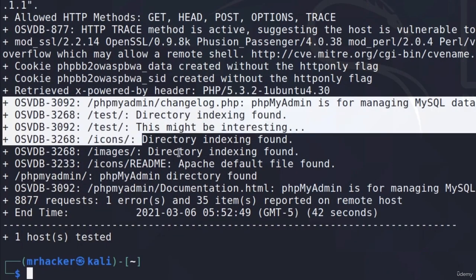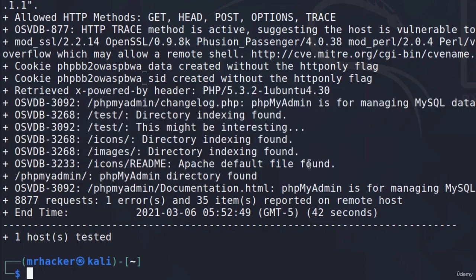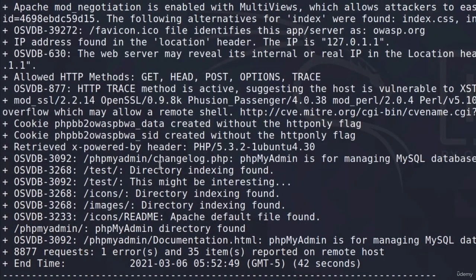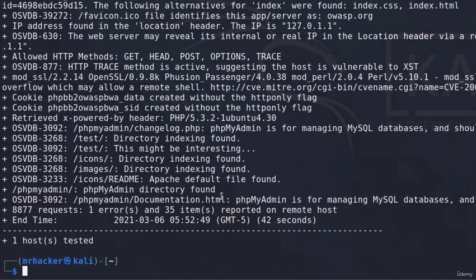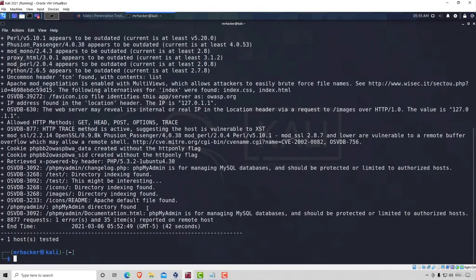It also gives us some output as to which directories might be interesting for us that Nikto managed to discover. For example, phpMyAdmin is a directory that we already found, and it tells us that this might be interesting for us. Down here. Okay, awesome. And this would be a simple Nikto scan. It gave us some information, mostly that many plugins are outdated.